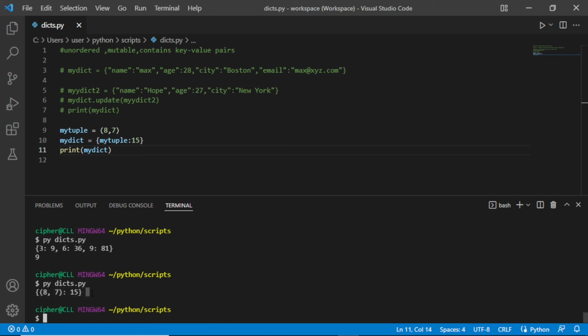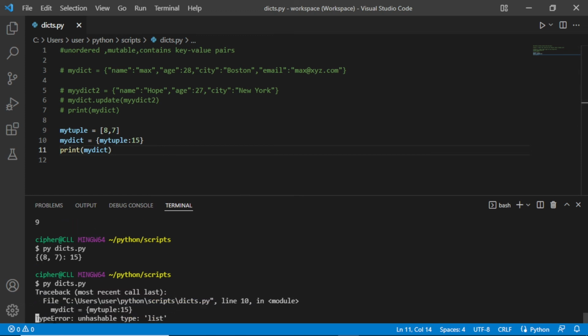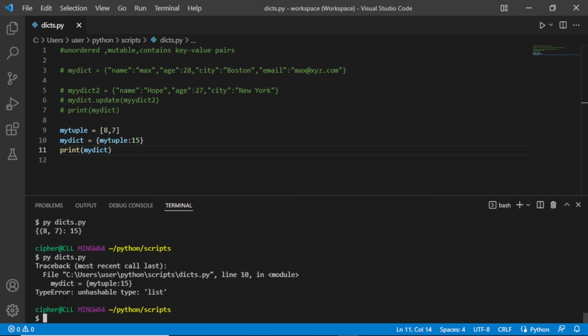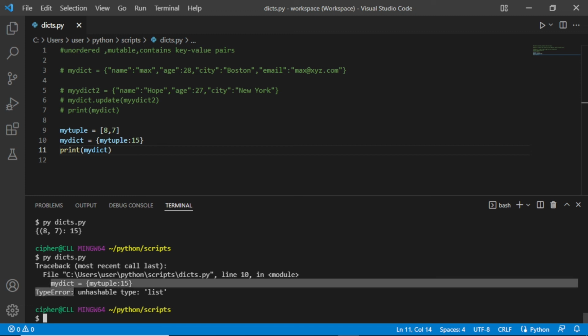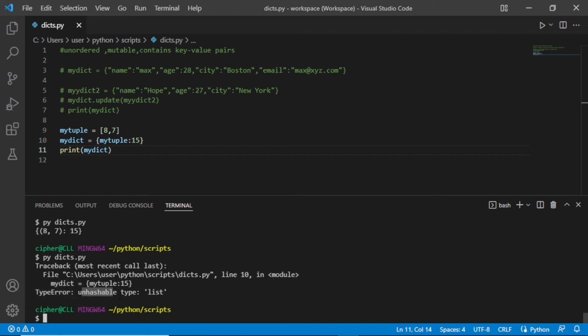Okay, so tuples are possible, but we can't use a list here because lists are mutable. We can just try to use the list. For example, let's give this a list. Okay, if we go ahead and save this, if we print here, we get this error, a type error: unhashable type.